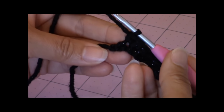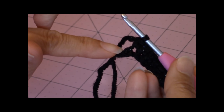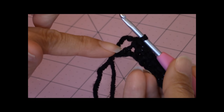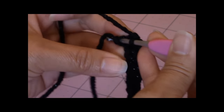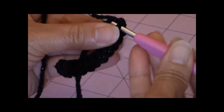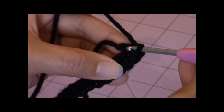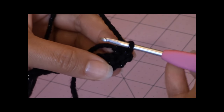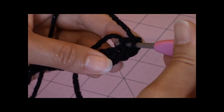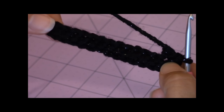So now I have one stitch left on the end. In this last stitch, you're going to make three single crochet into the same stitch. And as you make your single crochet stitches, you're going to be turning your work and working in rounds. We're going to work on the opposite side. And I'm going to go behind my loose yarn end as I crochet to bury it. So three single crochet into that last stitch. And then turn your work.